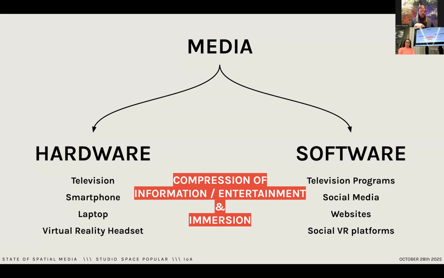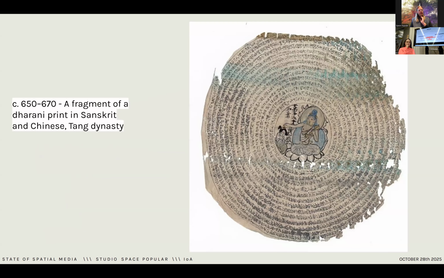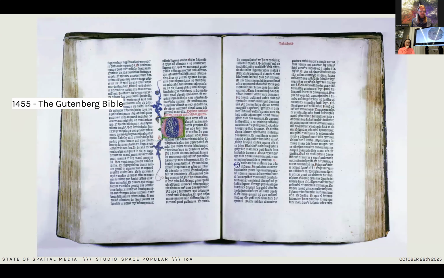And we're going to be looking through this historical development, one area being the compression of information and entertainment as one aim of media, and the other being immersion. Obviously, if we think of media in a very wide sense, we can go back thousands of years to moments when humans try to find ways to abstract information into something that can be brought up later on, like in scripts, in text, and find ways to organize it so that it's accessible in a meaningful way for what that information is supposed to be about.